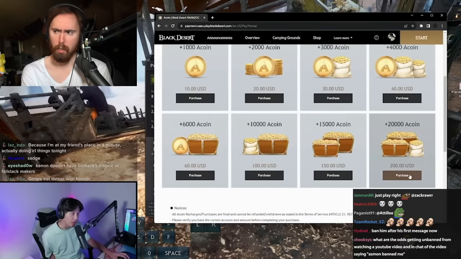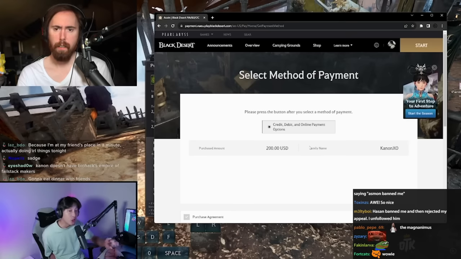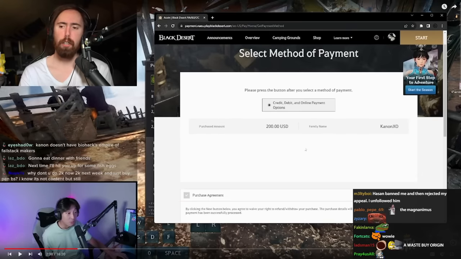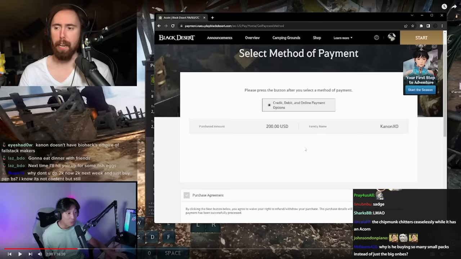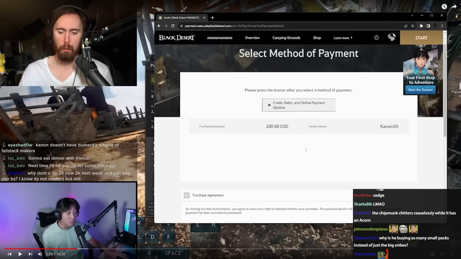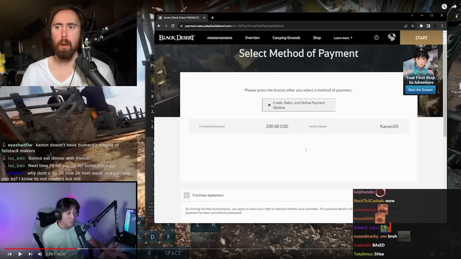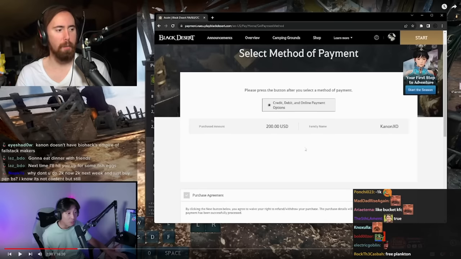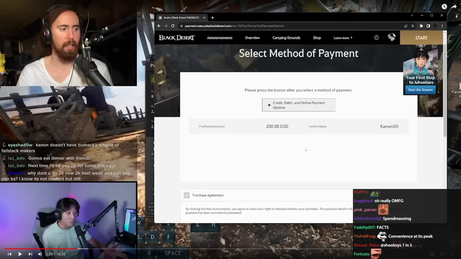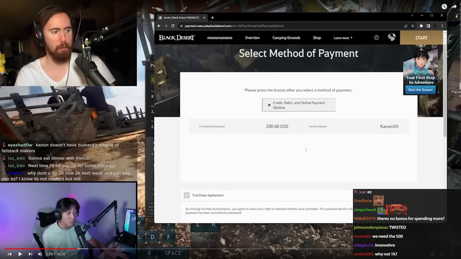I'm well aware the origins are not worth it. The reason why I'm considering it is number one, time. It's actually really, really convenient for whales that Black Desert has a $200 package in the store. Because that way, whales don't have to spend as much time buying things on the store. Most games only have packages that go up to $100, but this is a $200 package, so it saves time.